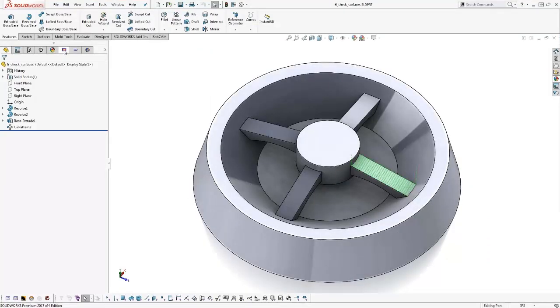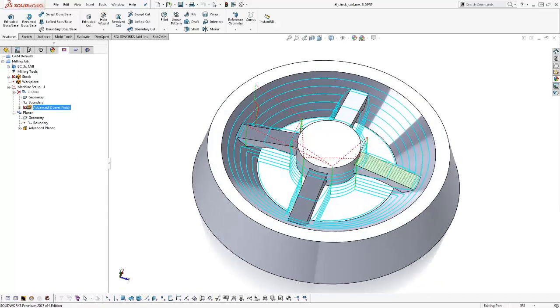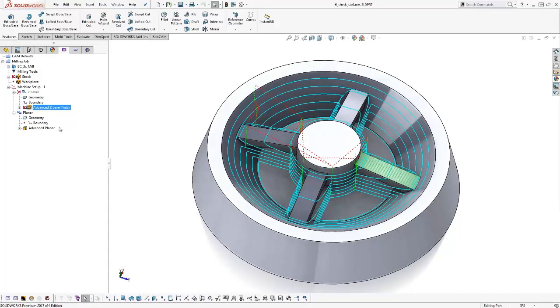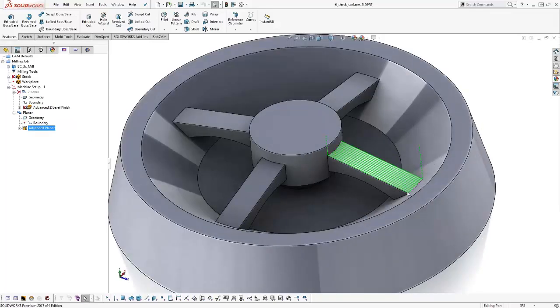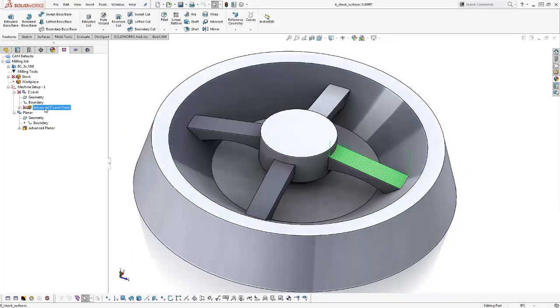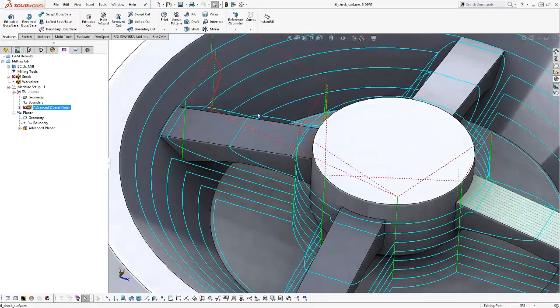So here's another example. I have a Z-level finish here coming around, and you can see all the toolpath that's being generated. And then I also have a planar toolpath here, and what's happening with that. So in the Z-level finish example, you can see the tool is coming up and going over this surface here. And if I wanted to trim that toolpath away, how can I do that?